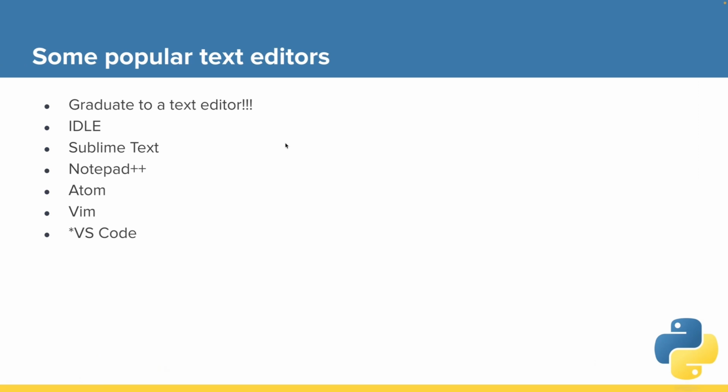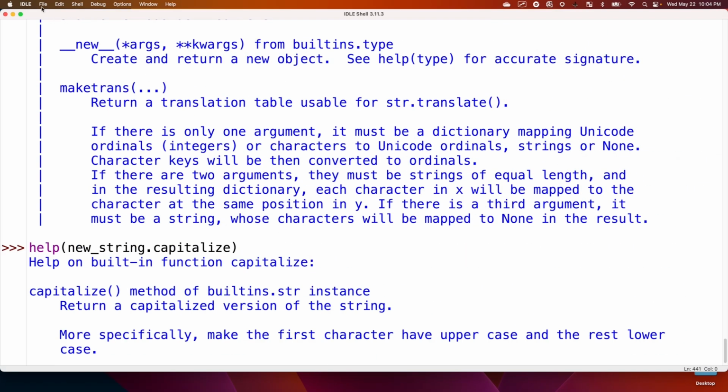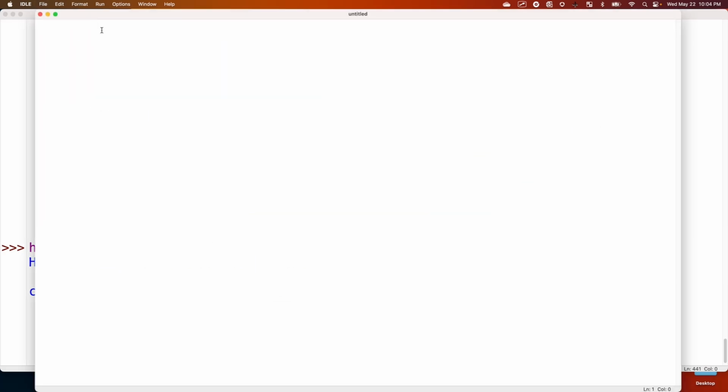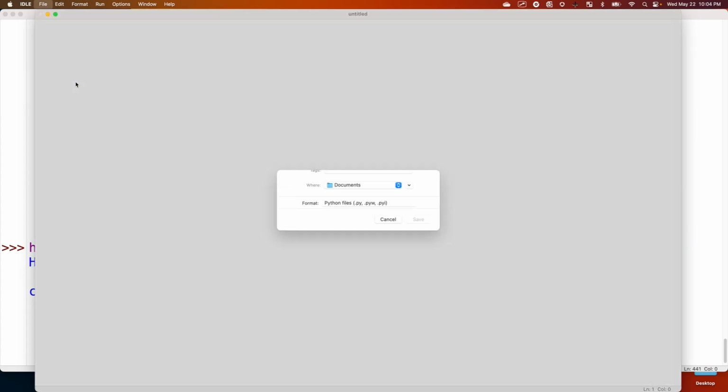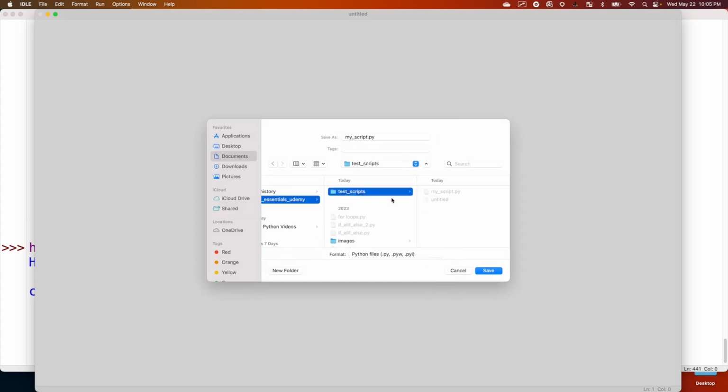I wanted to just show you real quick IDLE as well and how that can be a text editor for us. So if we go back over here and we open our IDLE program, this is just some leftover code that I have, but we can go File, New File, and it can work as our text editor in IDLE directly, and we can save this. myscripts.py, and we'll save it in this location again.